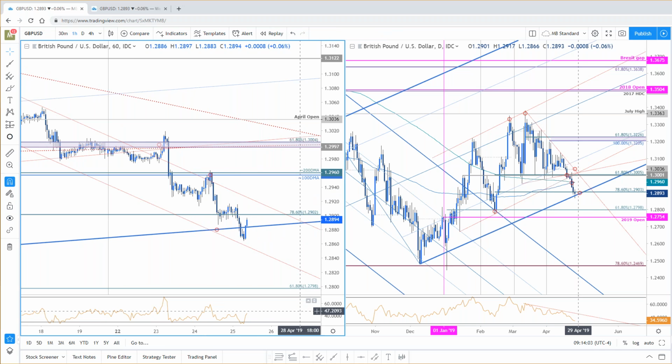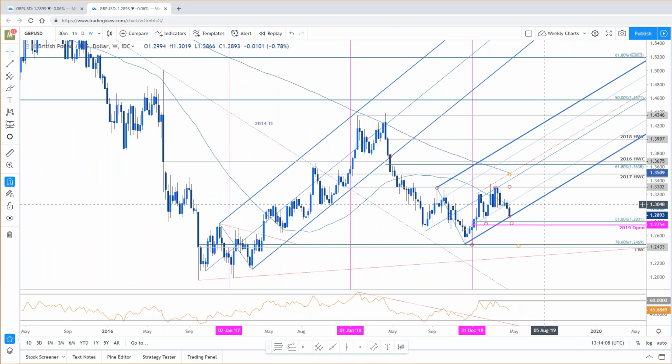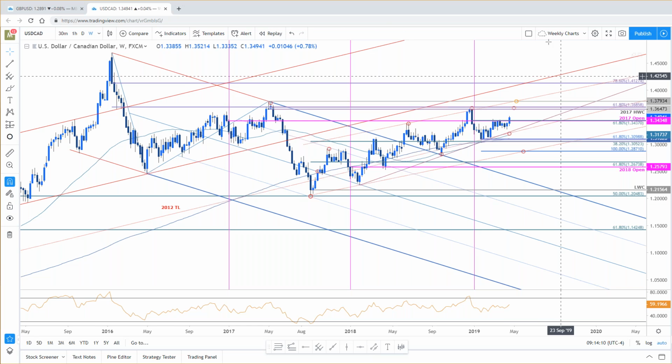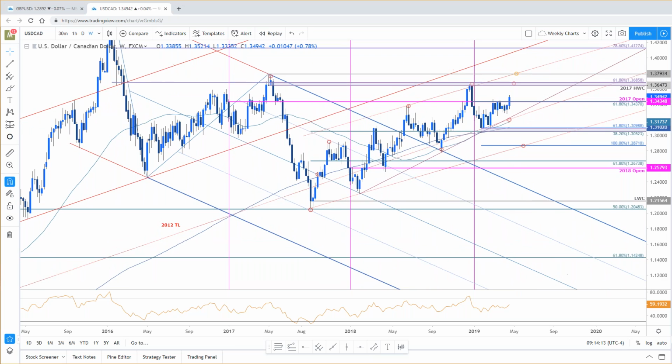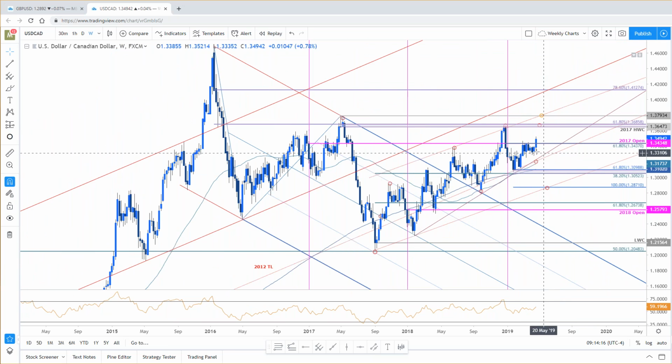Next up, what did I say? Dollar CAD. So here's dollar CAD, first on the weekly chart. Man, what a breakout yesterday. You guys know the level. Do I even need to go over this? 134.37. We've been talking about it since the start of the year, actually since last year with this advance. That was a 2017 open, the 61.8 retracement of the near-term decline from last year's high, and it's been rock solid resistance since the February or early March attempt.